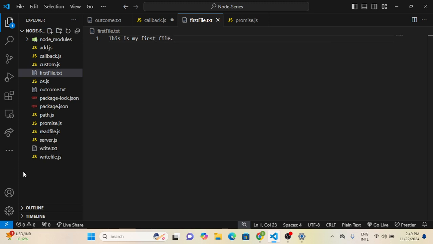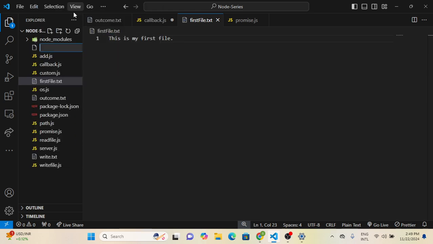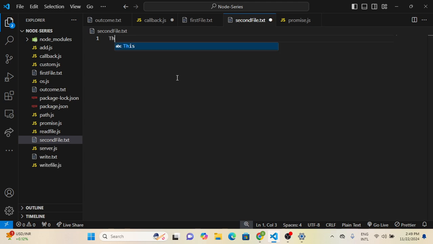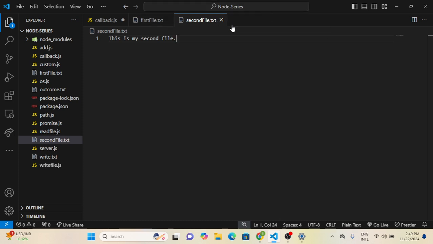We save this, create another file called second file.txt, and this is my second file. So now we have two files, and let me remove this for now. We will come back to promise.